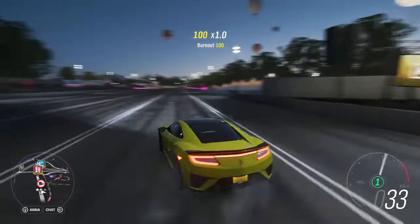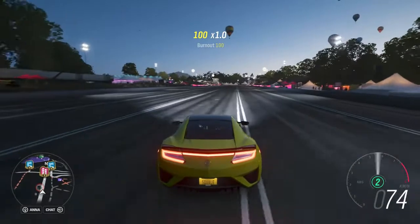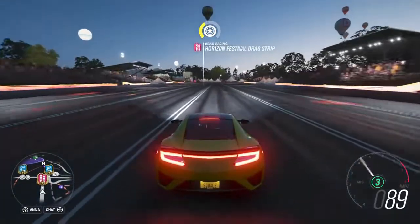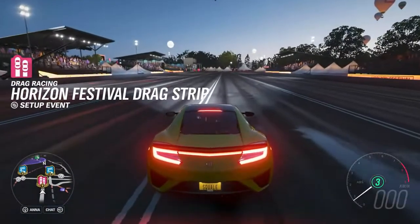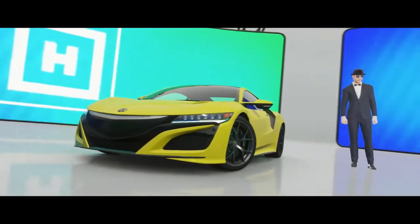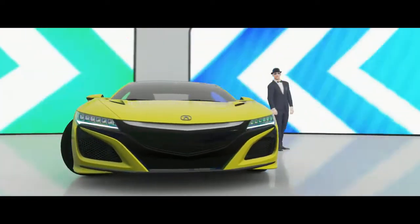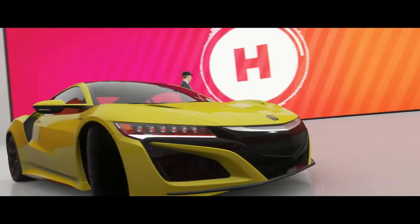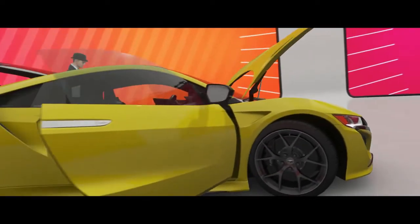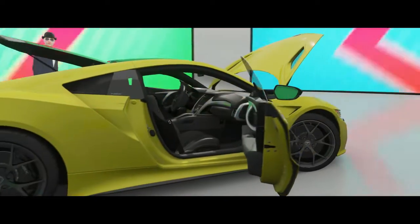But now that we are in that 2017, I can already tell you that all-wheel drive system is giving us a real swift kick in the pants right there. We're going to go ahead, set up this event, and see what this thing can do. Now, if I had to guess, I'm going to go out on a limb and say low to mid 11. So let's say like an 11.2 to an 11.5.